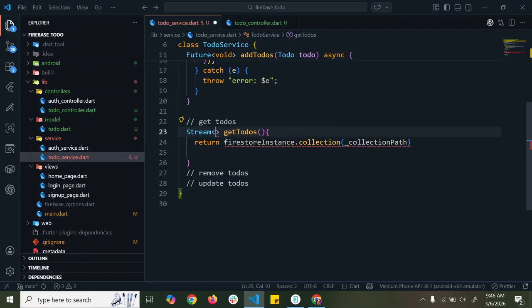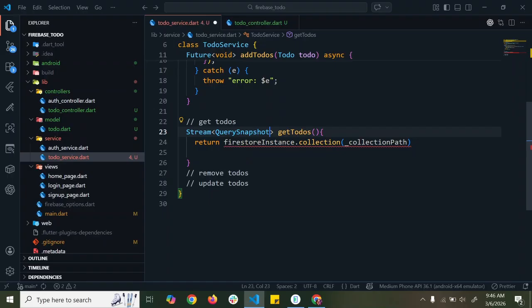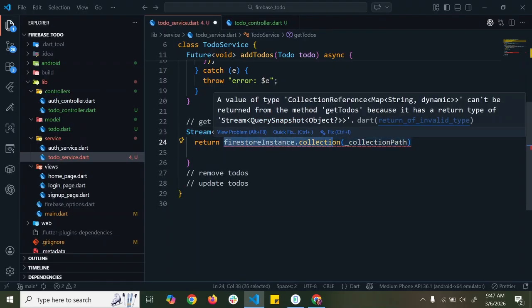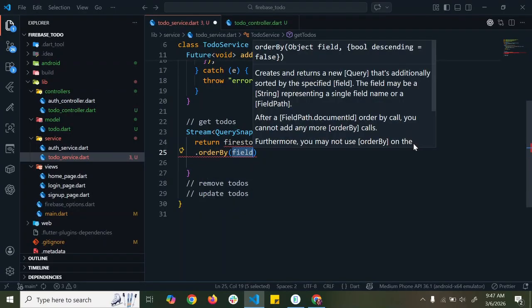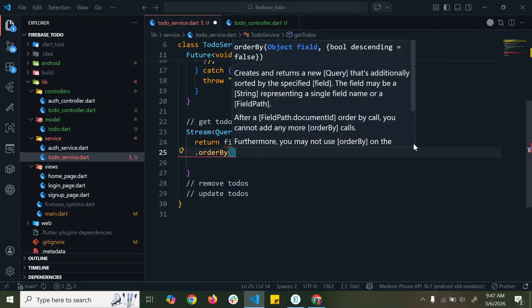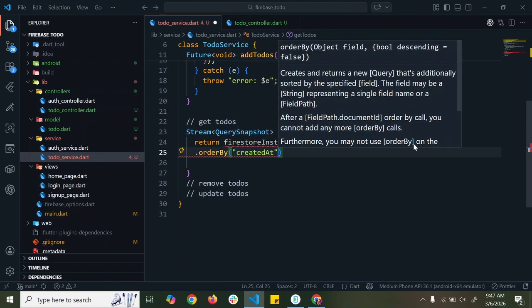Okay, we can just say we will get a query snapshot. So collection dot order by. I will say order by created at.